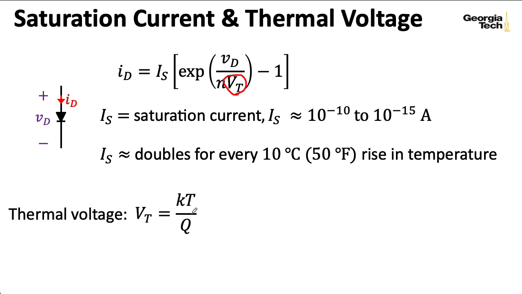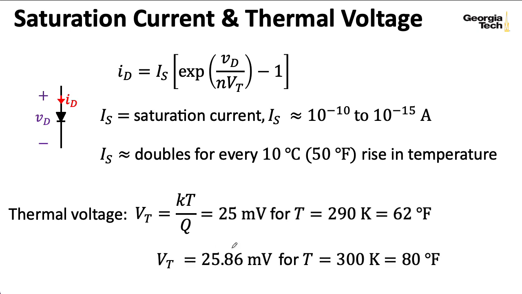There's another temperature dependence in this parameter called the thermovoltage, VT. So this is equal to KT over Q, where T is the temperature in Kelvin. K is Boltzmann's constant, and Q is the charge of the electron. I'm not really going to worry about what the exact numbers are here. Just if you plug in some typical values like 62 degree Fahrenheit, or 290 Kelvin, and a whole bunch of people here on YouTube explain to me that you don't actually put a degree there. Live and learn. Anyway, for this kind of temperature, VT is around 25 millivolts. Another common number you'll see people use is 26, which is what you get from rounding this up to 25.86 millivolts. And that is associated with, say, 80 degrees Fahrenheit.